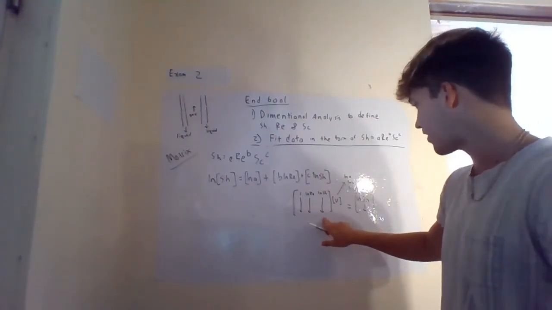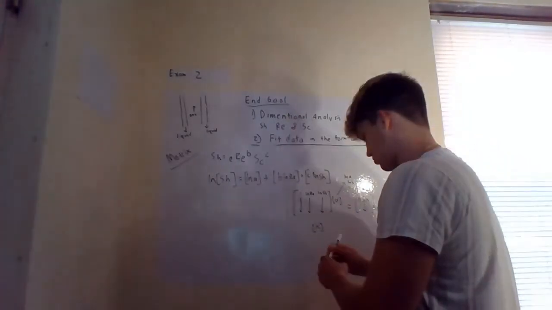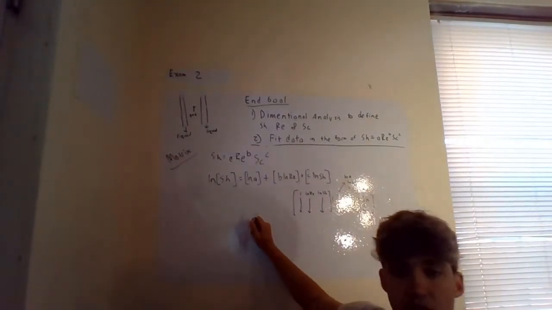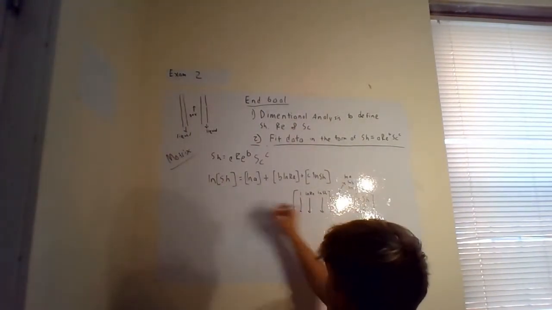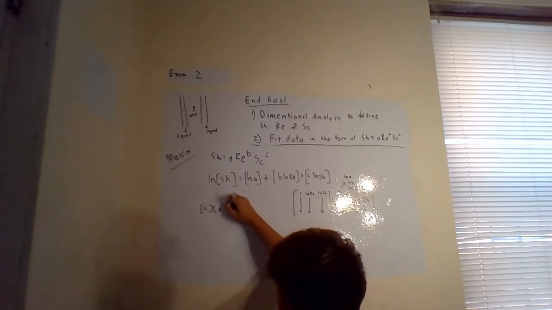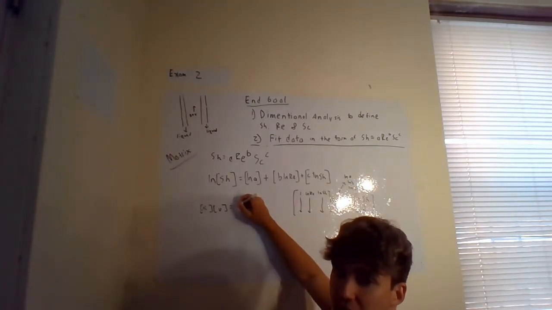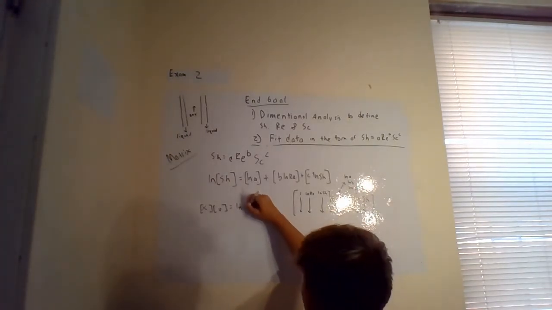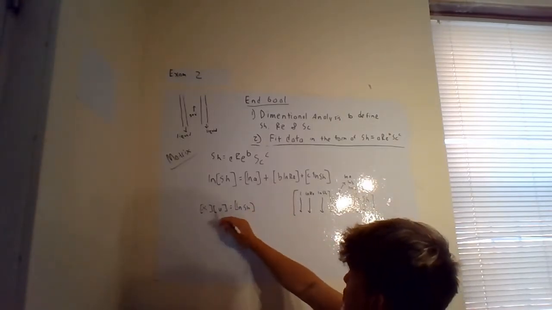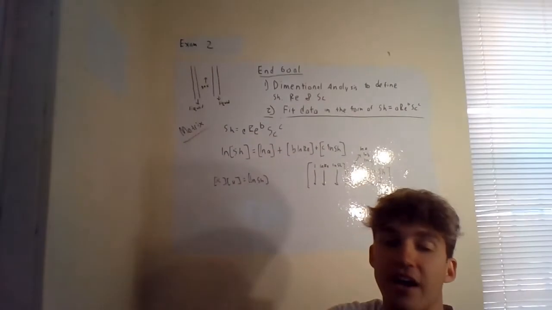So what this basically follows is that we're going to call this entire matrix X. I'm out of space. We're going to make this X. So we have X right here, and X is multiplied times U, and that is going to equal the natural log of the Sherwood number. So that's what we have right here. So we're going to have the natural log of the Sherwood number for this matrix area right there. So what we want to do is get U by itself, because U represents A, B, and C, and those are the guys that we actually would like to find.